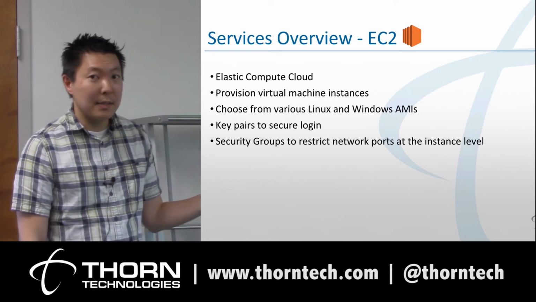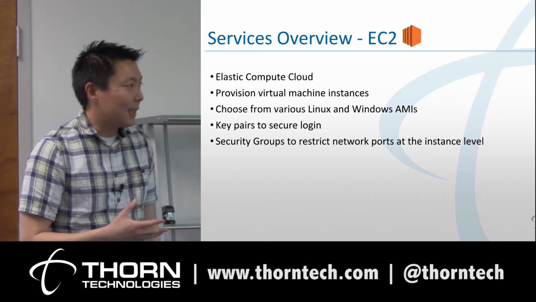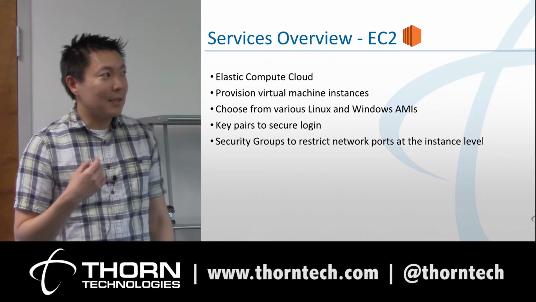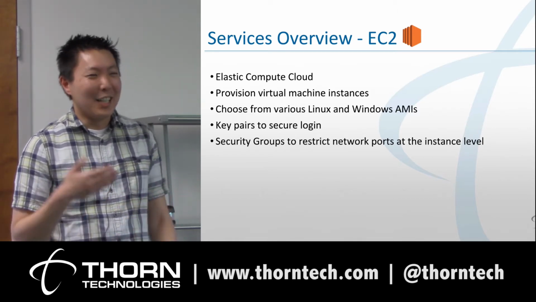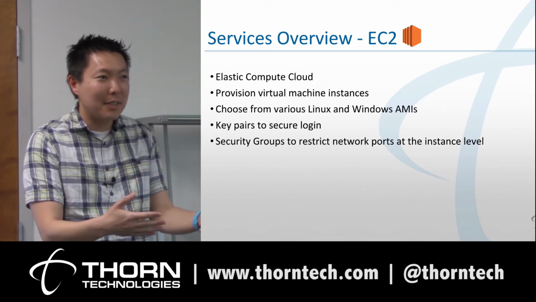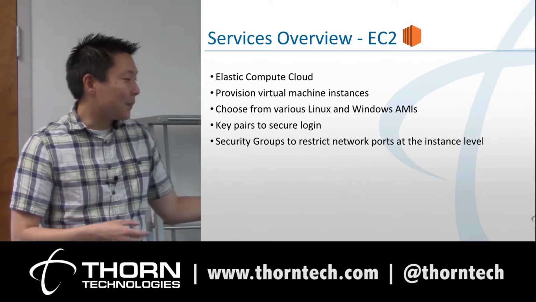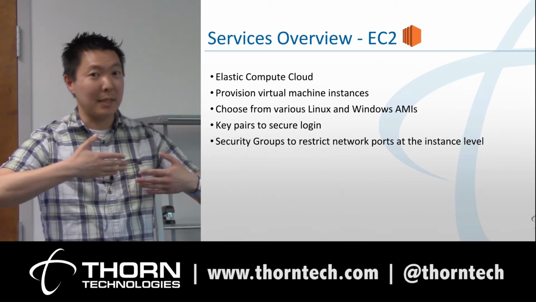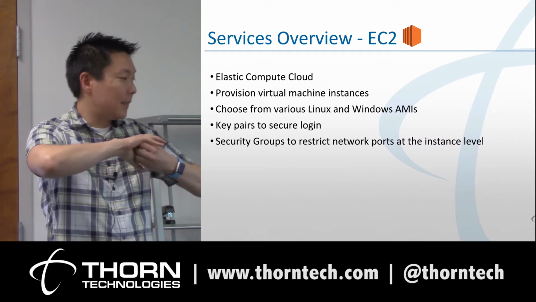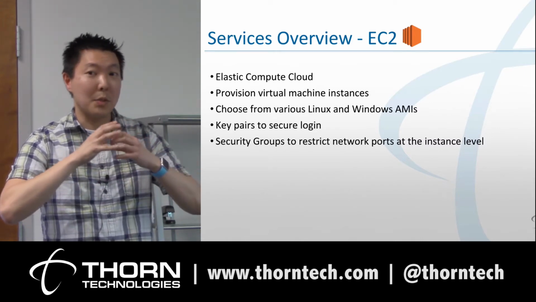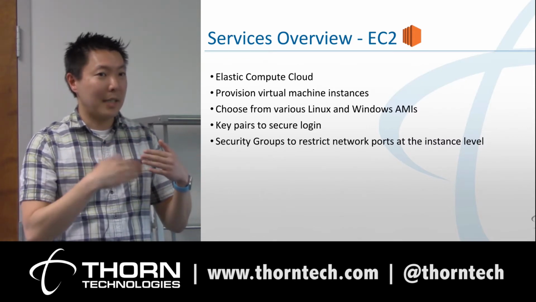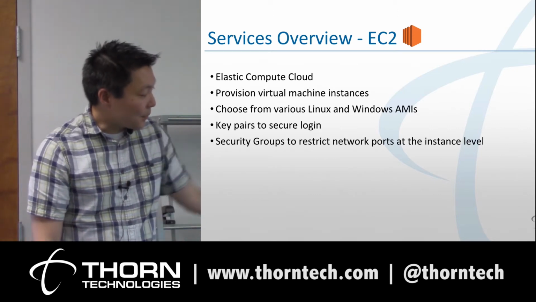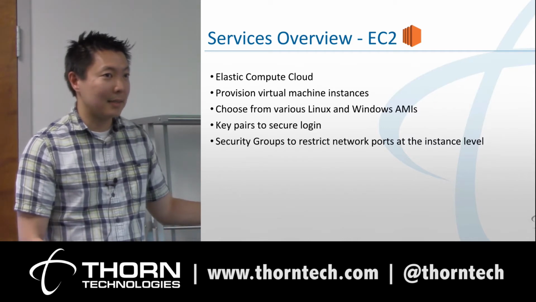Another important concept with EC2 is security groups. If you've used EC2 before, you probably ran into security groups. The idea behind security groups is usually when you're hacking into a network, you get past the firewall, and then once you're inside the network, you start port scanning everyone. AWS's security model is that we don't want you to have access to everything when you get past the doorman. So every single server is going to have its own firewall wrapper, if you will, which will only whitelist which ports it's allowed to communicate on. So even if you get in, you can't port scan everyone up and down. You're only going to hit like 80 or 22 or whatever. So key pairs, security groups, we're going to run into these two things in the lab later on.